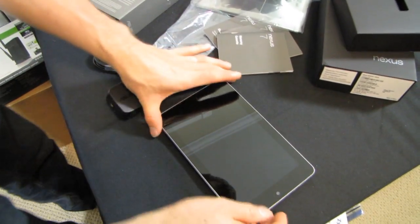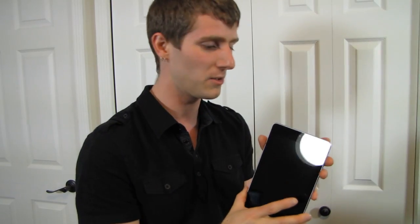And the other really cool thing is that because it is in a 7-inch form factor, it has extremely high pixel density, which, if you have used a Retina display from Apple, you're going to be familiar with already. It is much less fatiguing on the eyes and makes text look just infinitely better. I've taken it out already prior to the unboxing, and I've played around with it a little bit, and I'm very, very impressed. Love the screen, love the responsiveness, love the accuracy.